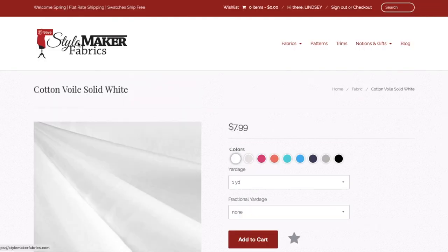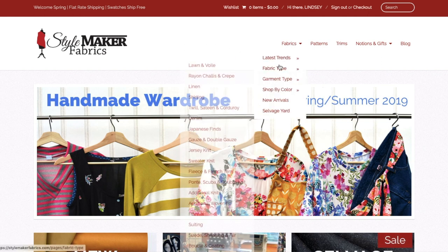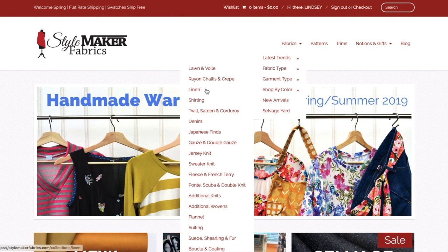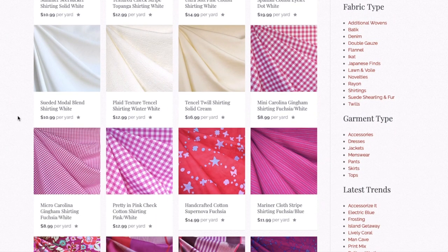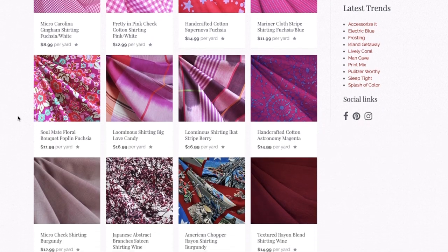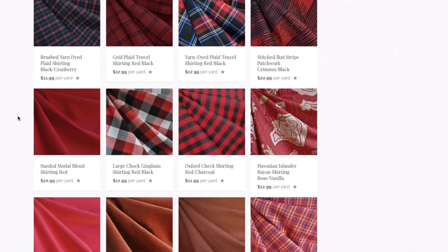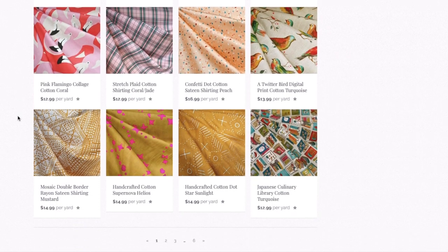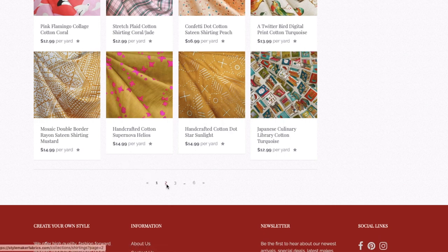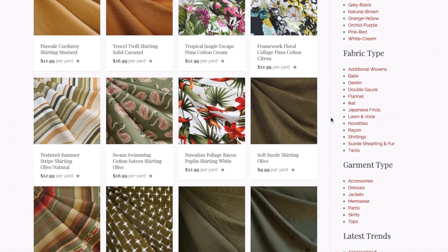If you'd like to make this top but aren't in love with the Swiss dot, you can find other fabric options at Stylemaker Fabrics. Just click Fabric, Fabric Type, then Shirtings. Most of the options there will work for 6313. You just want to keep a couple things in mind. A rayon shirting is probably too drapey, so look for something with some cotton in it. The more cotton in the blend, the more structure the fabric will have. 100% cotton will have the most structure and will hold the shape of the A-line bodice the most. You also don't need any fabrics that have stretch in them, so try and stay away from anything with elastane or any other kind of stretchy material.